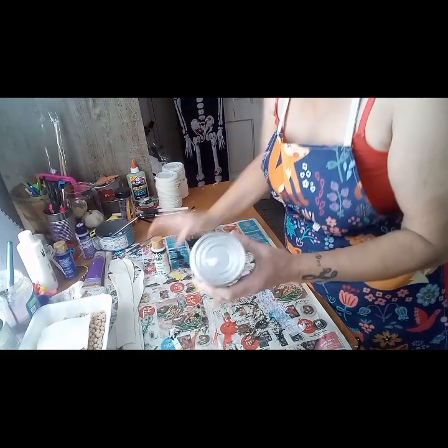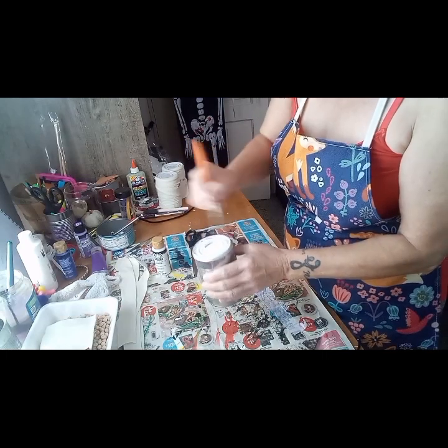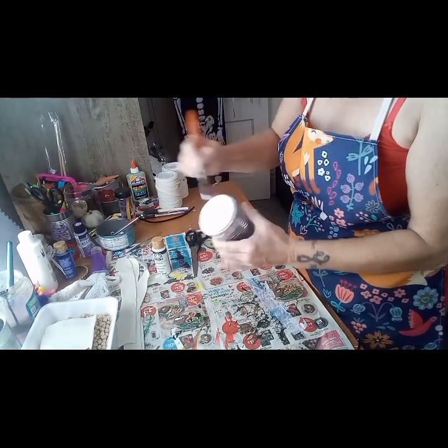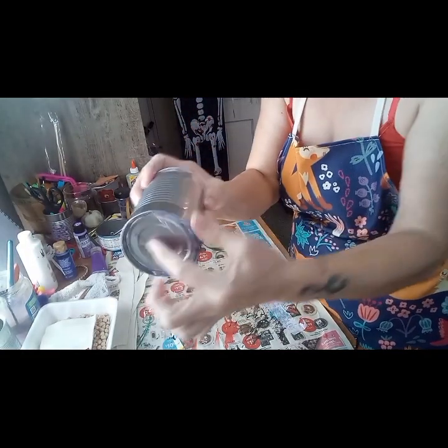I'm just going to take some white paint. The bottom of our can is now going to be the top. And you see the bottom is all sealed up.